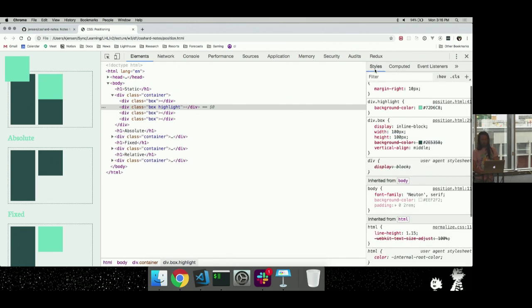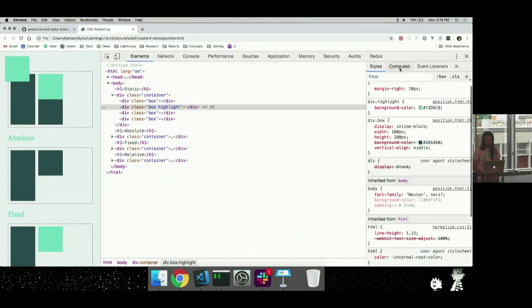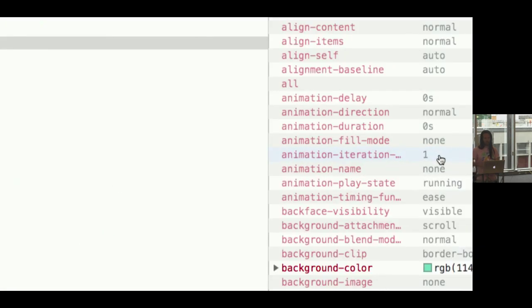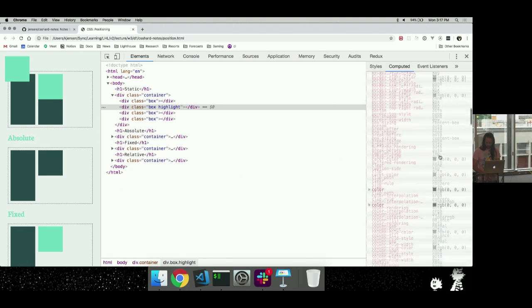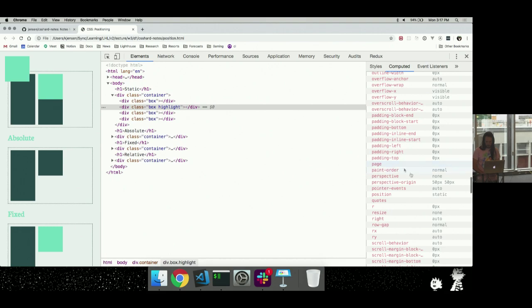So if you are curious about what styles actually got applied to your element, then I go over to the computed section, not the styles section, because this gives me a list of the styles as they get applied, and the ones on top, that's what I think gets applied. But the computed section of this tool shows me what values everything actually got after all that cascading happened. Okay. So I should be able to go in here and find that position property.